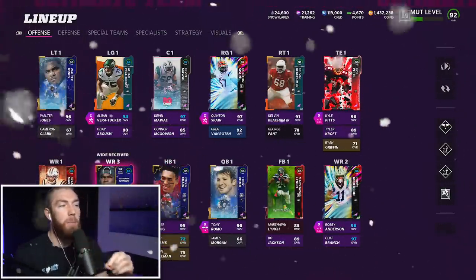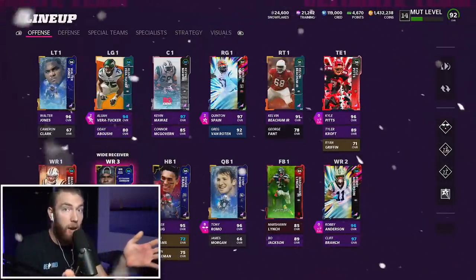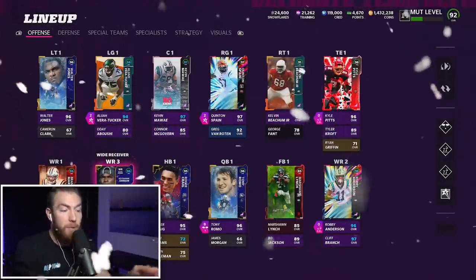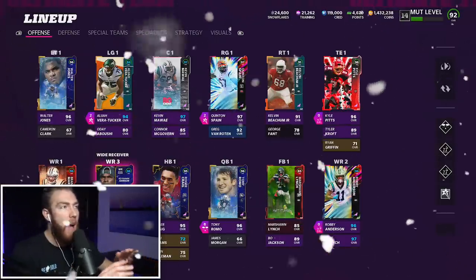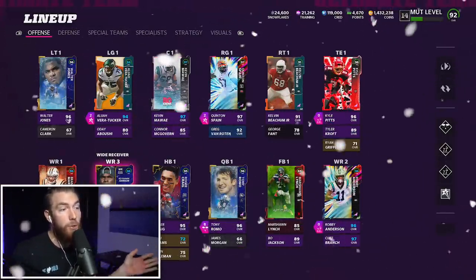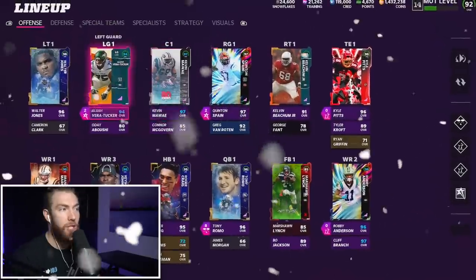And then I also had a 1 AP slot apprentice on Cliff Branch, who's not even in my team now because I don't need a slot archetype wide receiver because I have Hot Route Master. Yeah, I was spending 4 AP on hot routes just for 3 positions. Now with Hot Route Master, I get every hot route for only 2 AP. And with that extra AP, I was able to go out and afford a couple of post-ups. I'm going to try 2 post-ups today.